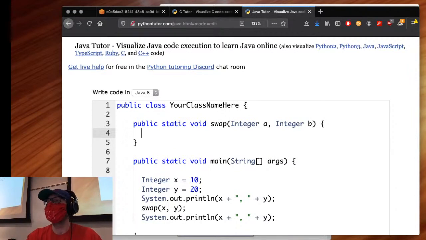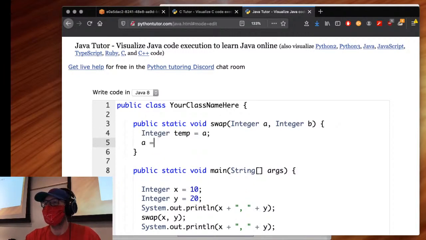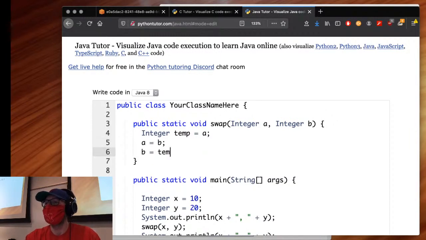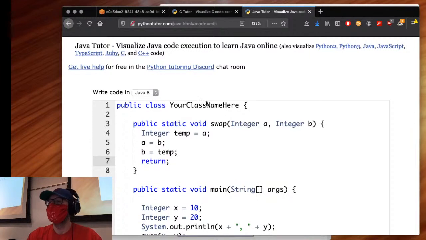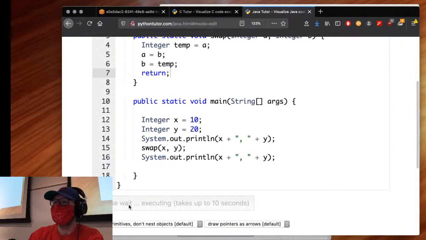They're not different primitive types. They are references, but they are copies of references. So hopefully the visualization will demonstrate this. Integer temp is equal to a, then a is equal to b, and then b is equal to temp. And then return. I'm really interested to see what this looks like.